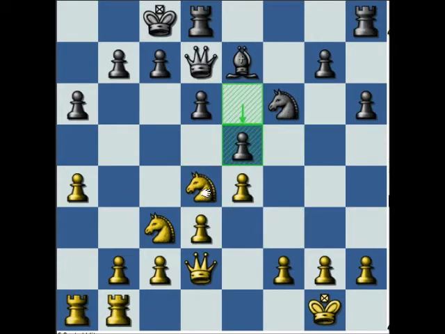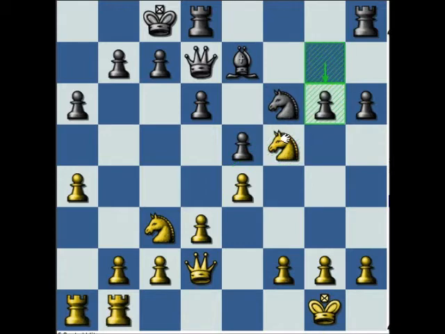I traded this way, so I've got two knights now pointing at the king side, and then after this pawn push here, I just jumped back to f3. It would have been stronger if I had played it up to f5, even though he can play g6 and kick it out.